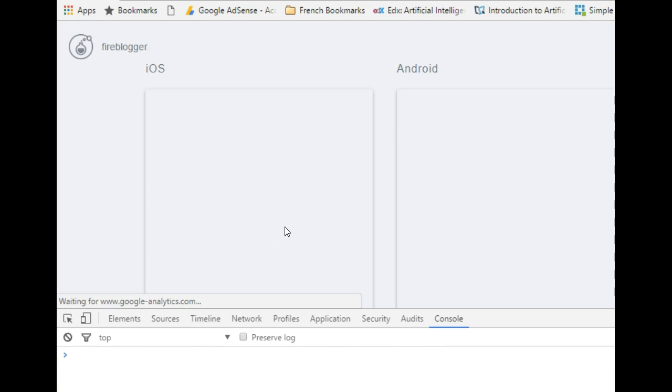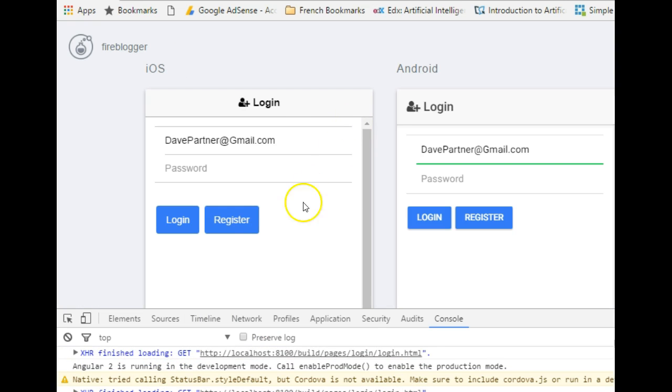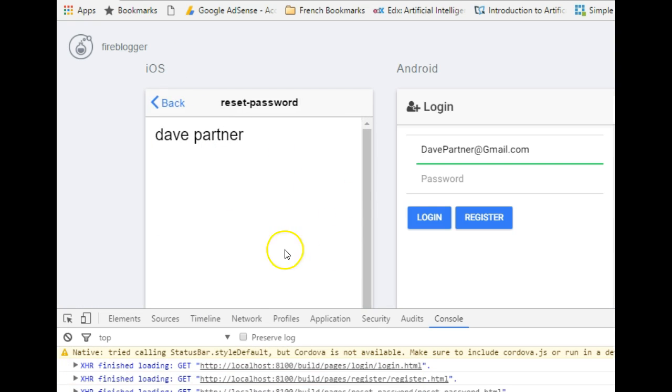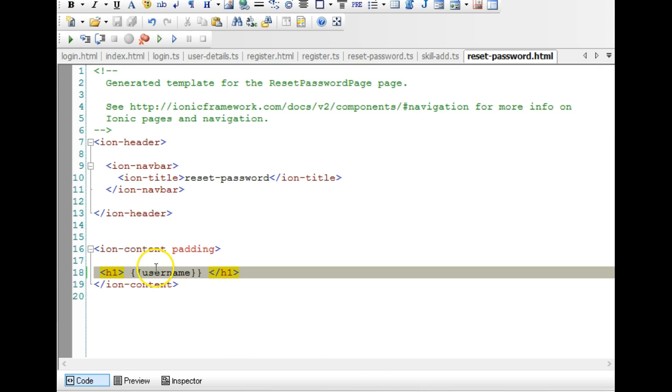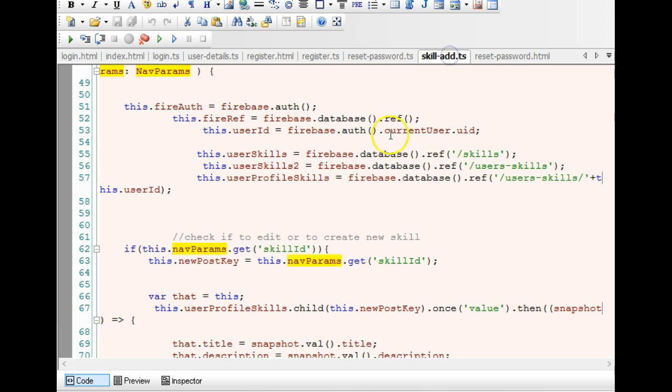So as usual, we'll register, reload. So we register, we reset password, and what do we have? Dev Partner. Hope you understand how two-way binding works again. The other way I showed you was the one where you use ngModel, the one you do stuff like this, ngModel. For input forms, I use that mainly for input forms. Then this one too.